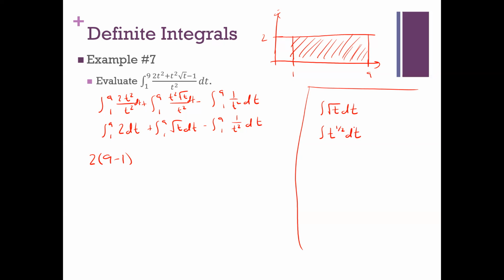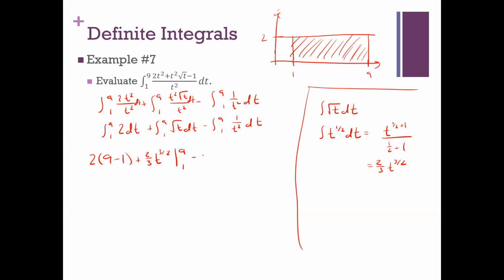So one more thing I'm going to emphasize is it's really, really important to rewrite things. Especially the power rule is hard to use if you don't have it written in terms of an exponent. So in this case, this is going to be equal to t to the 1/2 plus 1 over 1/2 plus 1. So that's t to the 3/2 over the reciprocal of 3/2. So you get 2/3 t to the 3/2. So plus 2/3 t to the 3/2, evaluated from 1 to 9.